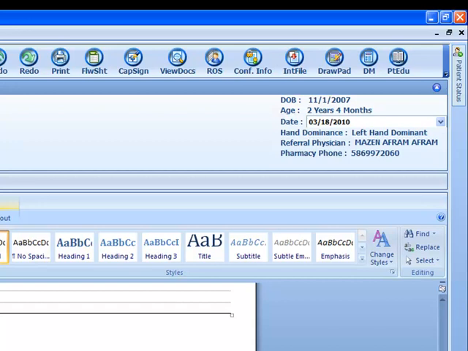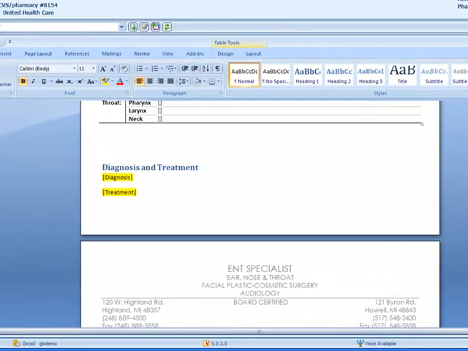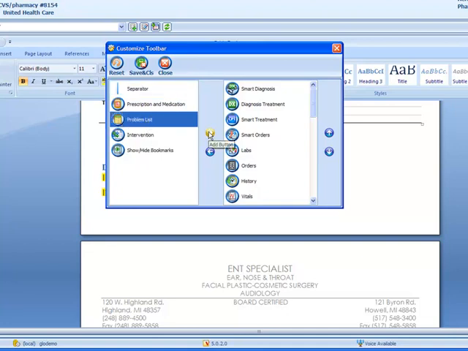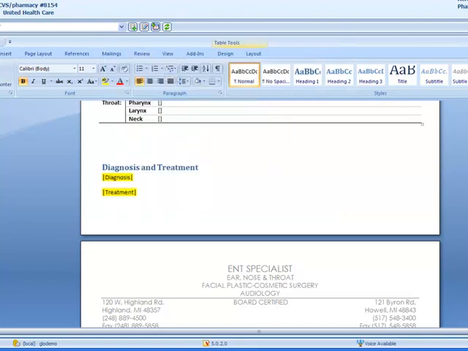If you don't have a smart diagnosis icon on your toolbar, go out to the right hand side where there's a plain area, right click and hit Customize. This will give you the Customize toolbar option. You should be able to find your smart diagnosis on the left side of your screen. Once you highlight it, you can hit your right arrow Add button and it will put it into your toolbar. At that point, you could move it left or right on your toolbar or up and down so that you actually can locate it on your toolbar wherever you would like to see it.